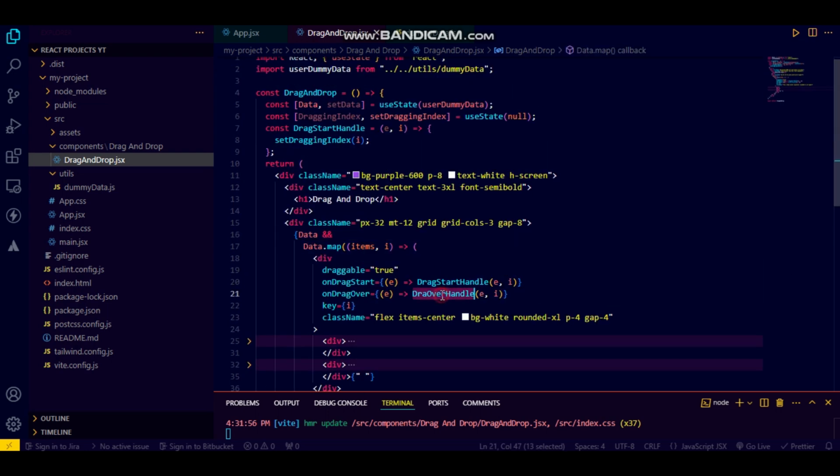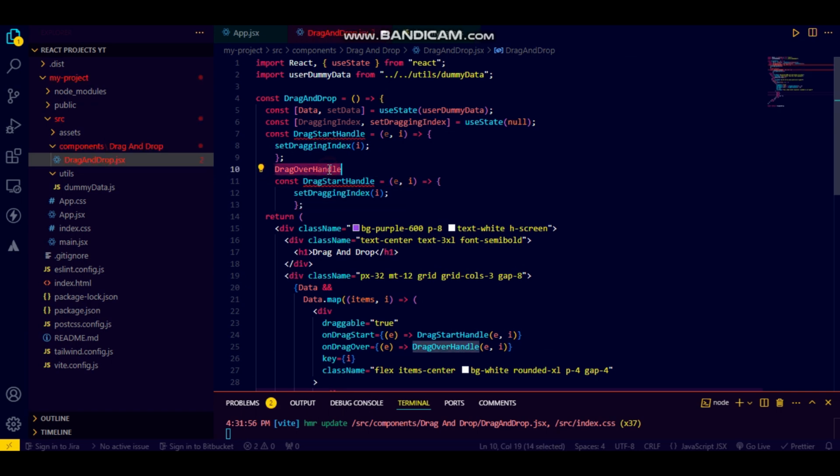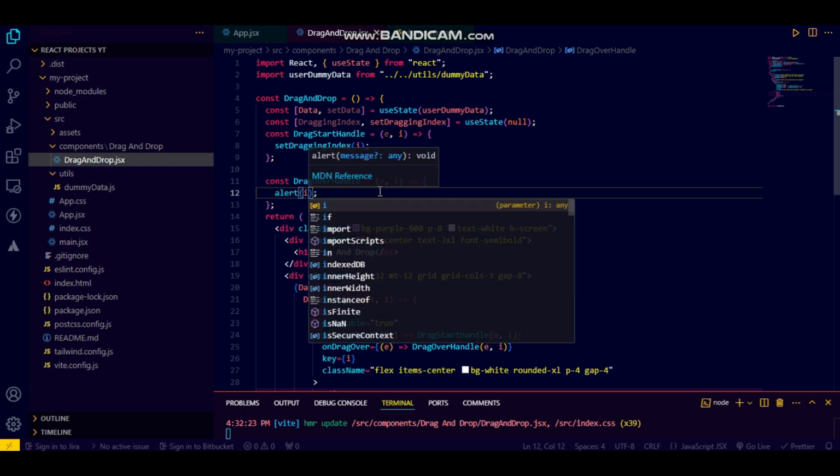So what I can do, copy it, I can say it as a drag over handle. Copy it, paste it somewhere here, and let me just copy the upper function, paste it here and change the name of this function somewhat like this. And right now if I do this, alert i.